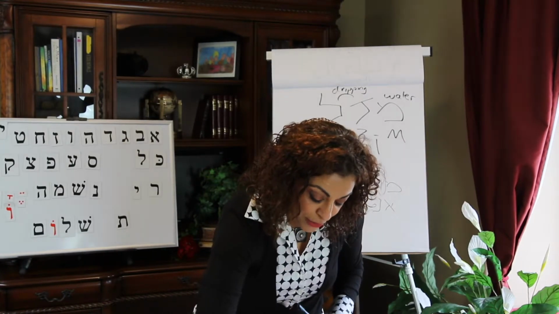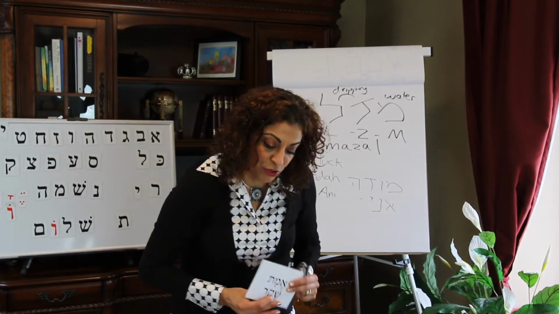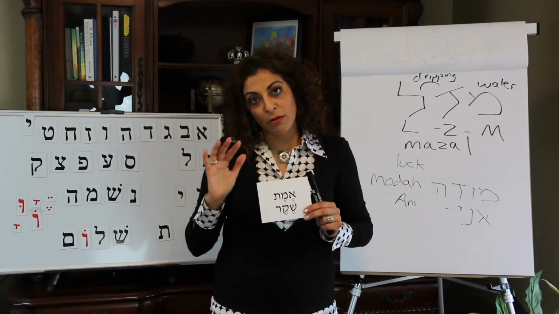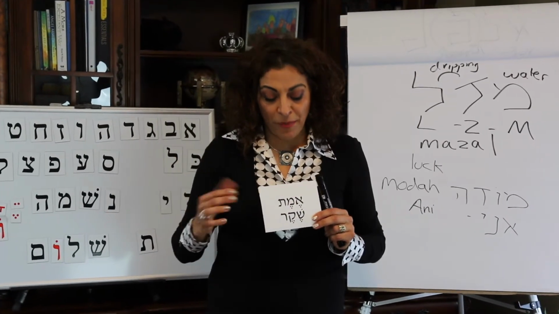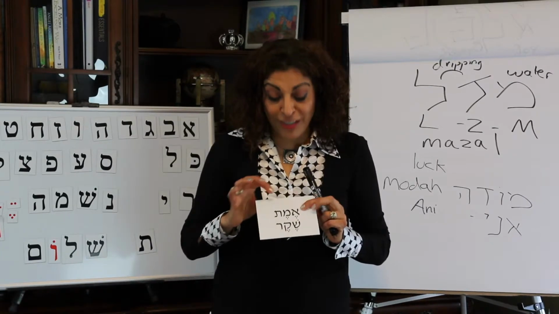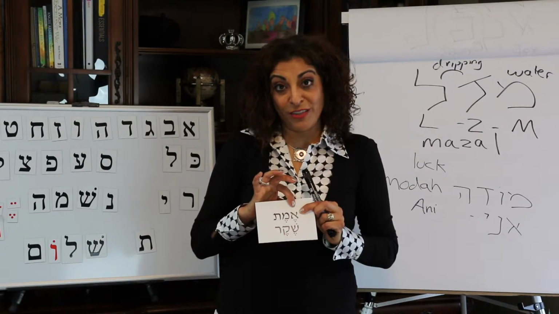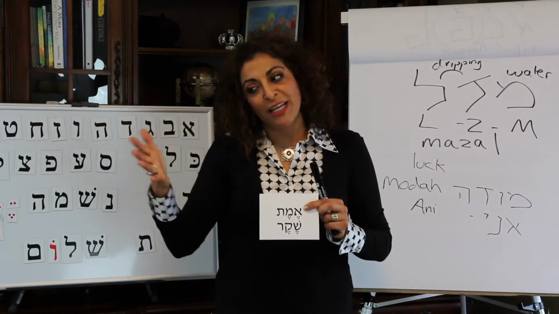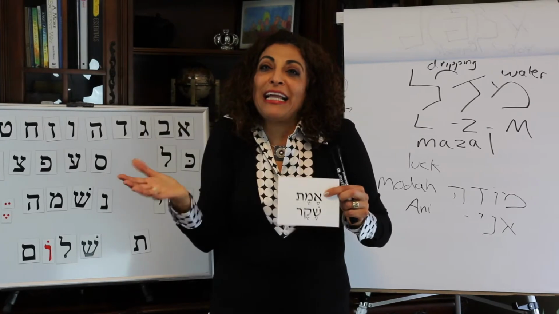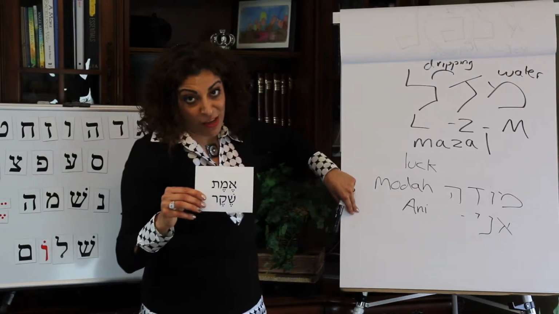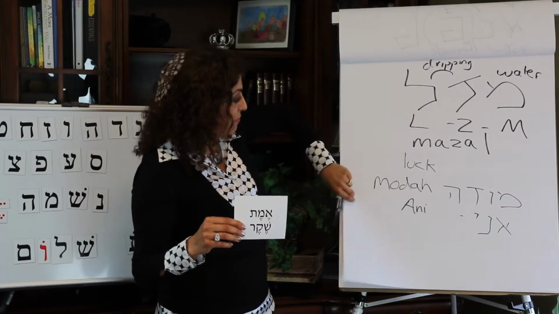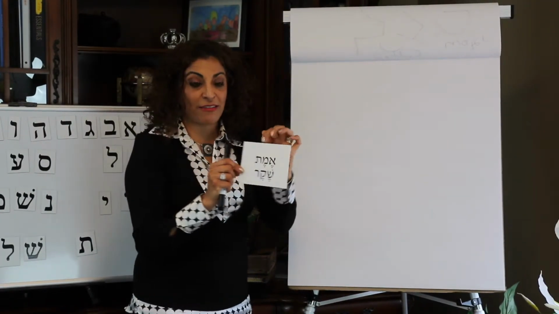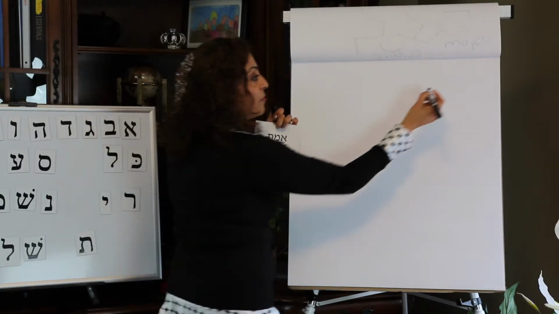I want to talk a little bit about the concept of truth and not truth, which means lie, okay? And I chose truth because it starts with the letter Aleph, which I know I moved to Bet and talked about Bet, but then I'm thinking, I'm not done with Aleph. So I'm going to do one more thing with Aleph. We have time, right? Yes. Okay. Emet. I'm going to write it here in very big letters.